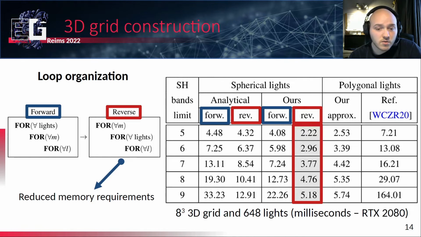It must be mentioned that the reverse organization of the loops is only adapted to the method of computation of the spherical lights. Indeed, the recurrence relation that we use fixes a degree m and loops over the different orders L, so those two loops can be separated directly. While the computation method of the polygonal lights relies on the general method of factorization on the zonal harmonics, which cannot take advantage of such a simple optimization.